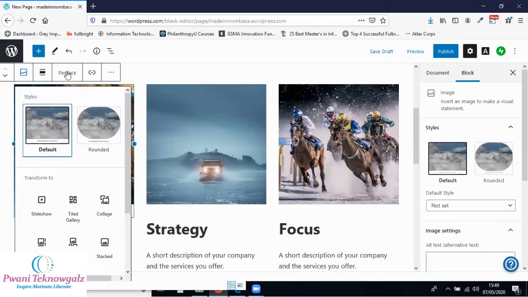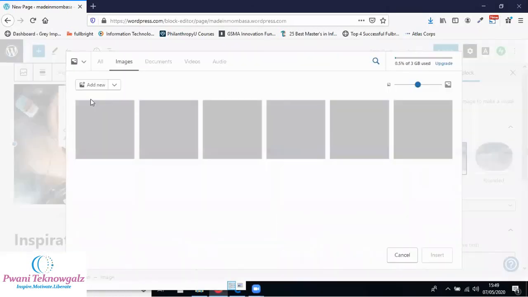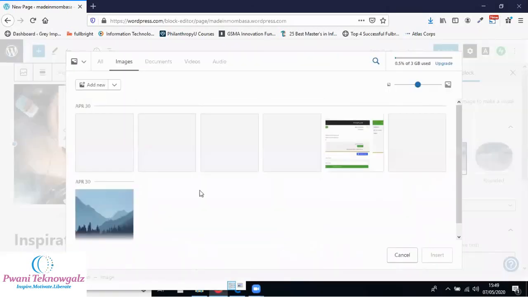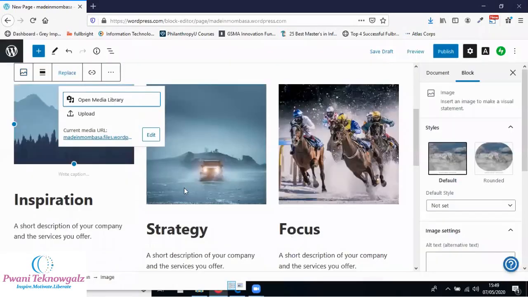You come here to replace, then you can say upload or from media. Let me use the ones that are already there from WordPress. Maybe I can use this as one of your services, and then you can write here.